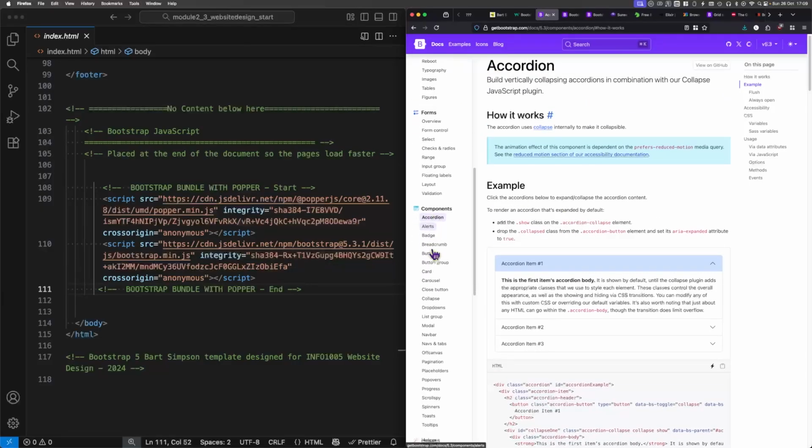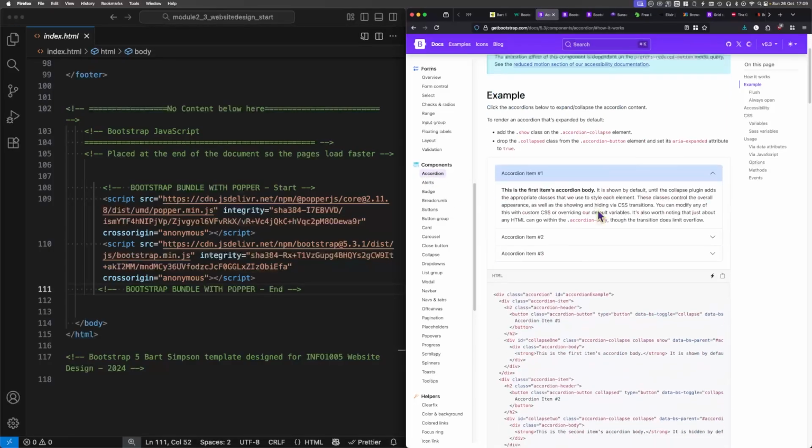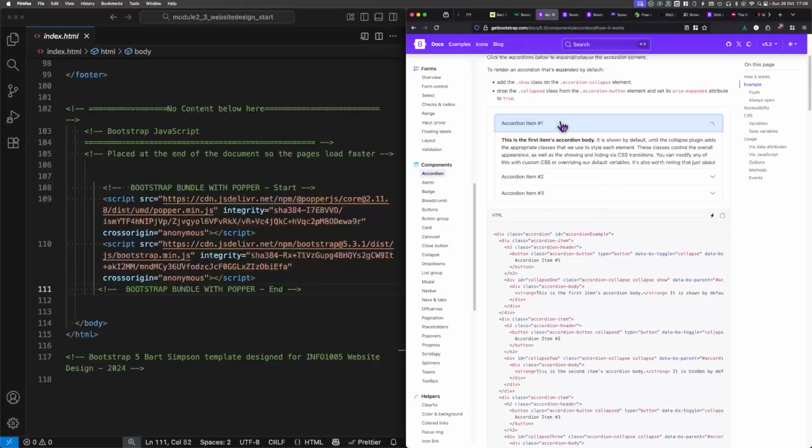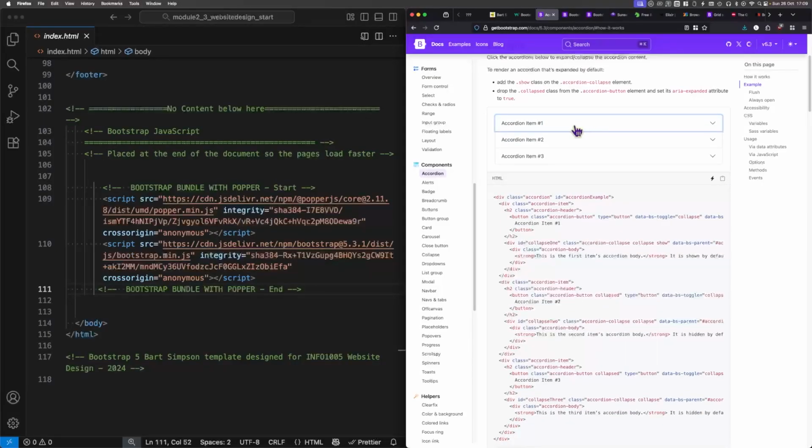Down here we have a whole list of components: accordion, alerts, badges, breadcrumbs, buttons, cards, carousel, navbar, dropdowns, lots of stuff that happens on normal websites, stuff that you might not even recognize yet, and that's okay. But accordion is probably something that you've come across on FAQ questions.